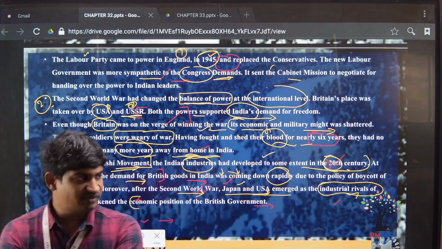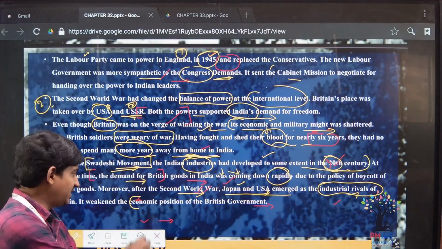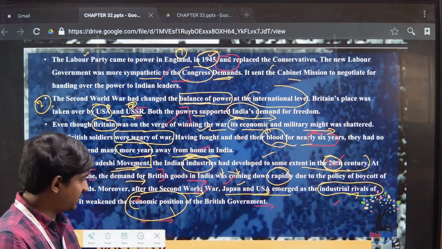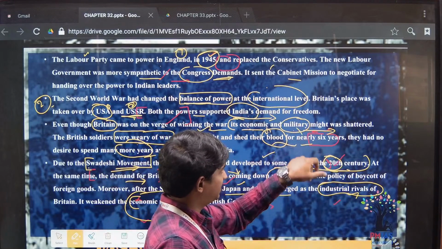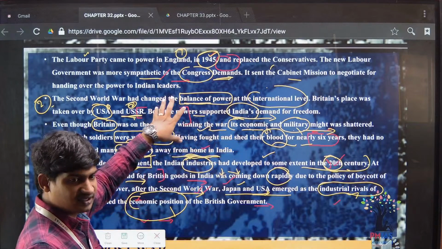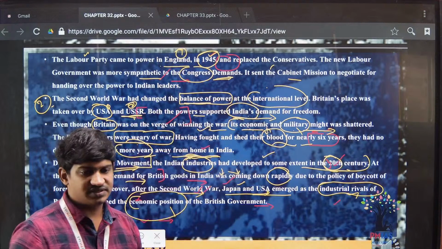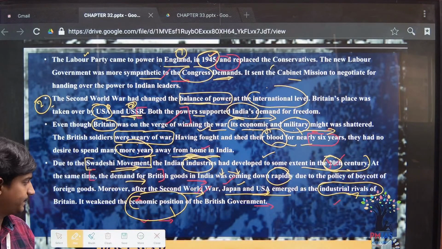So but இப்போ என்ன ஆயிடுச்சு அப்படின்னா, it has weakened the position of the British government, especially the economic position of the British government. So economically they were weak, and on the military hands they were weak, and in global presence they are weak, and so இதெல்லாம் தாண்டி தான் the Britishers were ready to grant the complete independence to India.